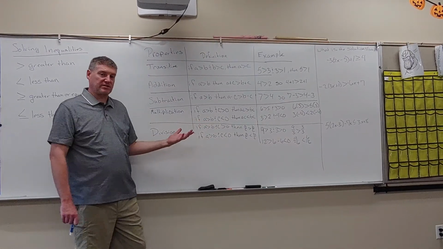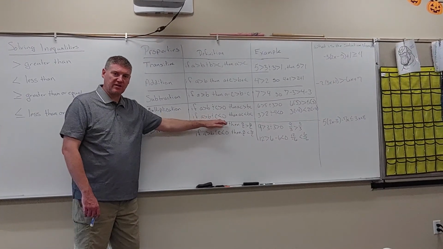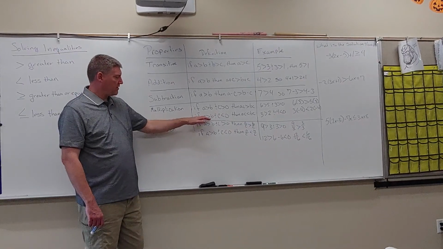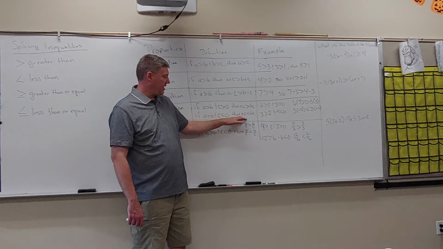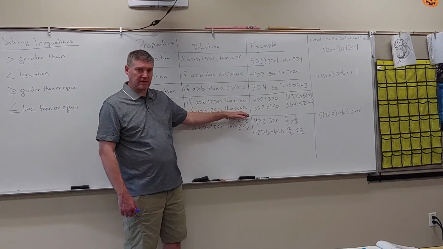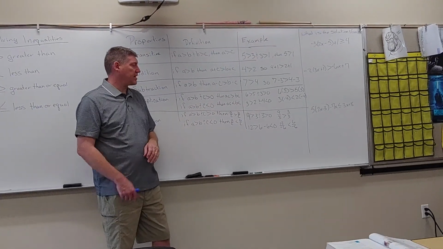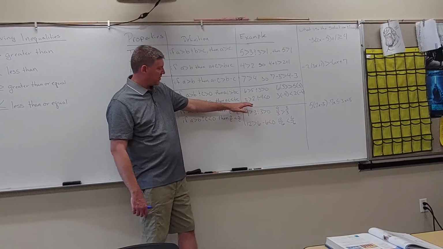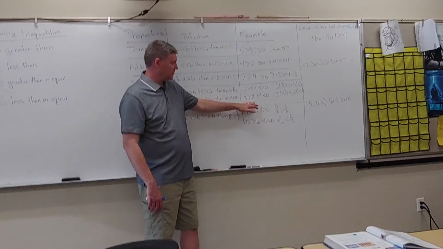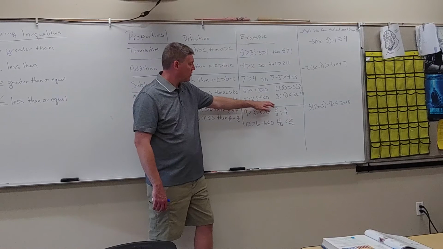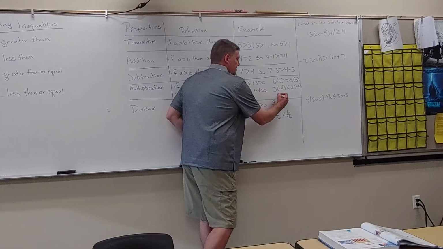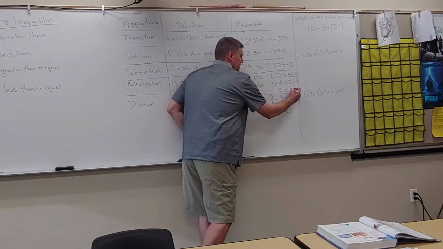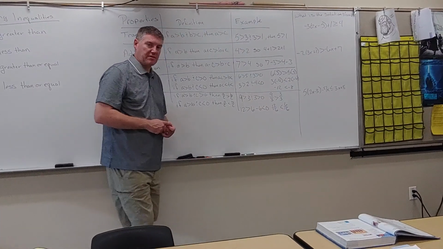Now, we have a second part to that. What happens when C is negative or less than 0? If A is greater than B, C is less than 0, then AC is less than BC. So now we're going to be multiplying by that negative number. Here's our example here. 3 is greater than 2, that's a true statement. Negative 4 is less than 0. So 3 times negative 4 is less than 2 times negative 4. So this gives us negative 12 is less than negative 8. And that's a true statement.